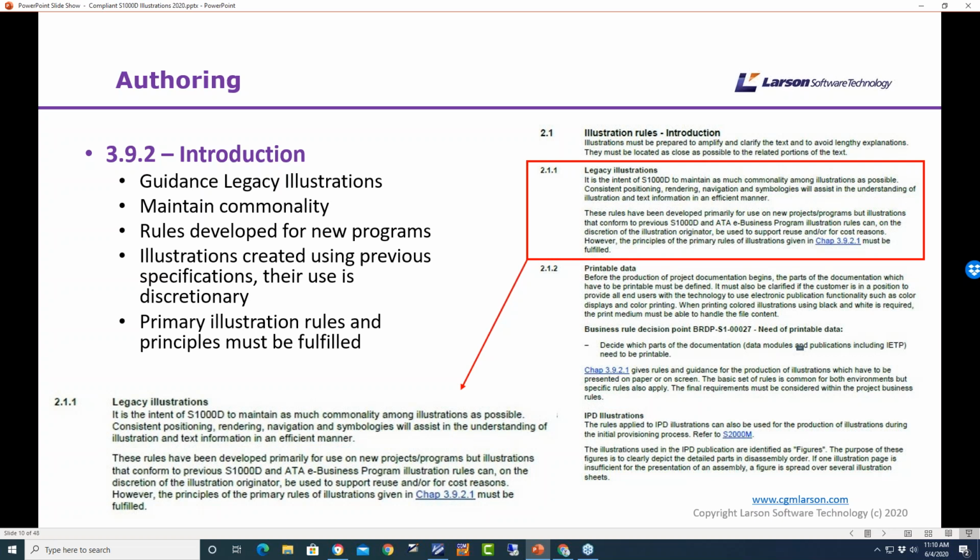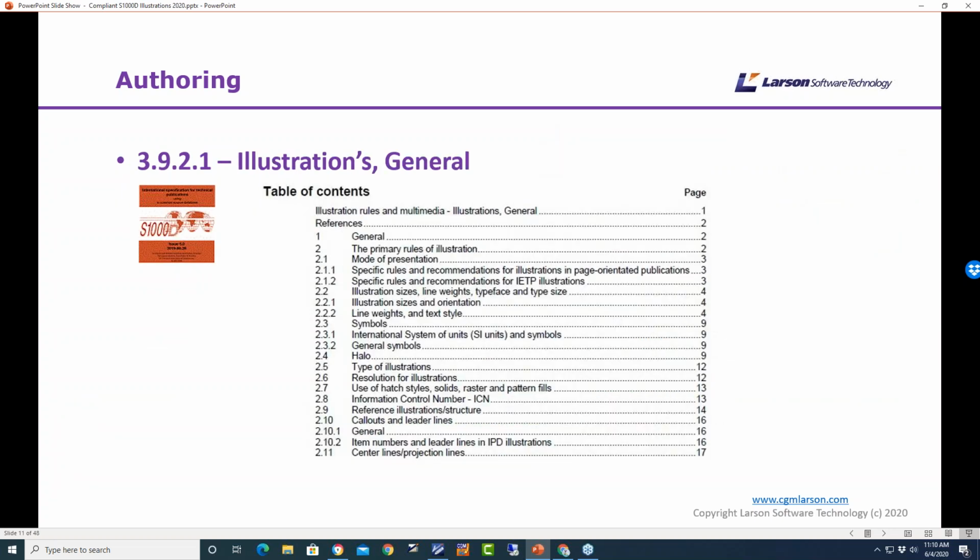But this chapter really focuses on trying to make the illustrations common, a look and feel that's similar, and there are some really primary illustration rules you need to be aware of if you're creating new illustrations. So this is the chapter. It's quite a long chapter, so like I say, we won't be looking at all of it today. But if you want to go to the spec, you can go through this in more detail. This is just to give you a good high-level view of what you're going to need to do to be compliant.